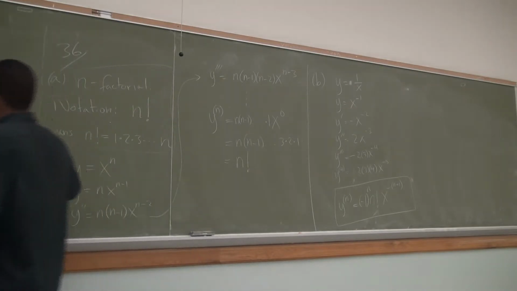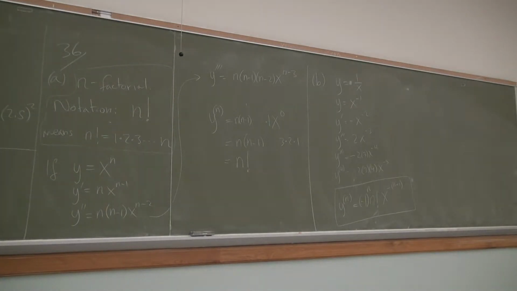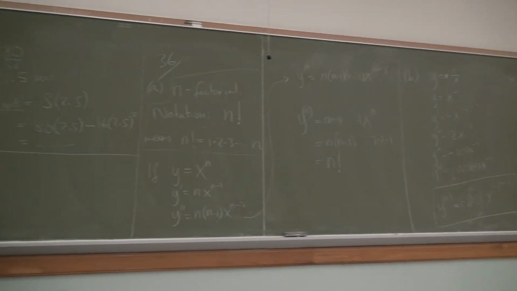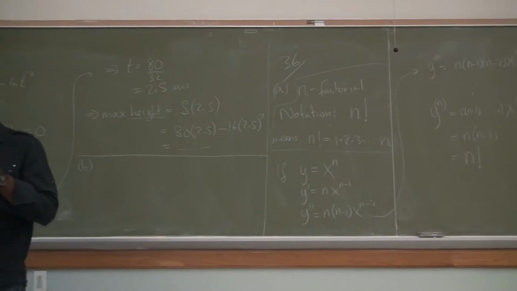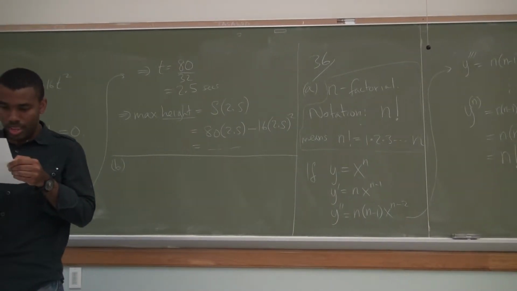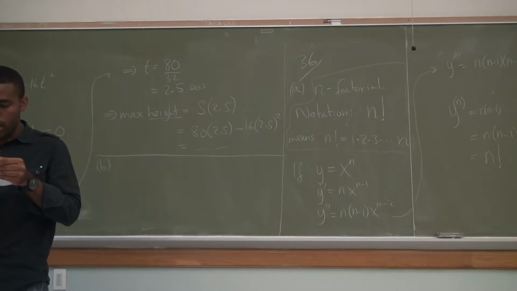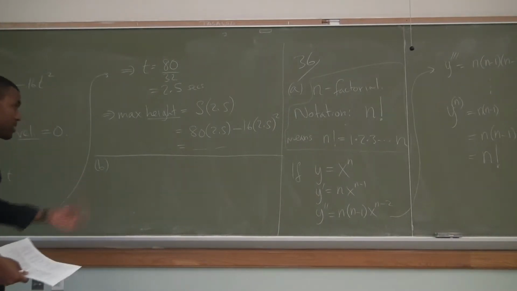Oh, I didn't answer part B. Professor, do we have to worry about the n factorial? No, I wouldn't answer anything to do with n factorial. I forgot part B. What's part B? What's the velocity when it is 96 feet above the ground on its way up? On its way up. Jeez, I can't fit that up here.